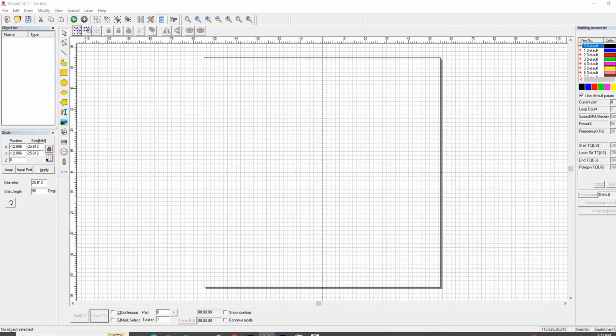All right, let's bounce on over into EasyCAD. First thing you'll need to do is measure your coin blank with a caliper. I'm getting 31.86 as the outside diameter of the coin. Now, this is going to be an important circle, and we need to put that in there, 31.86.